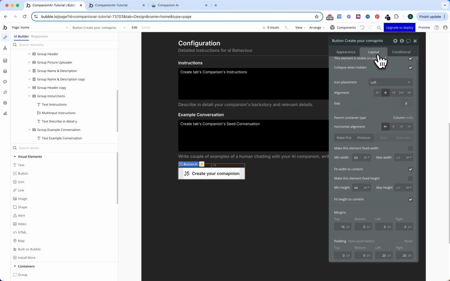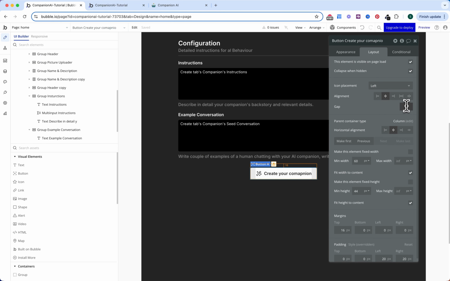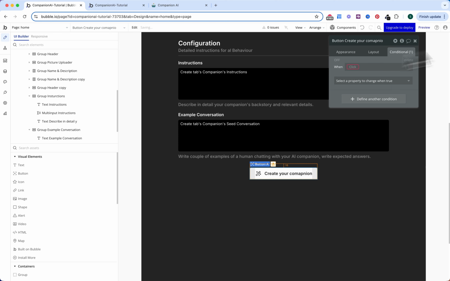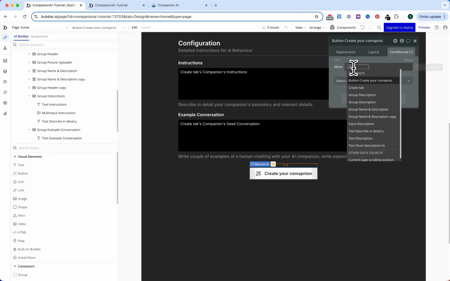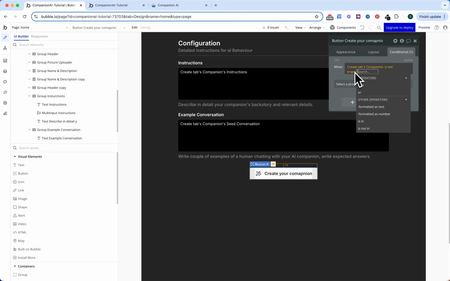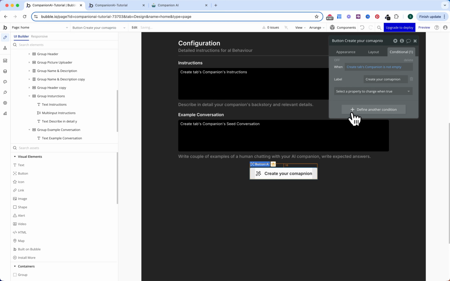I'll go to the layout tab, I'll center this button to the middle and make the gap between the icon and the text 12. Lastly, I will make a condition that says when create tab companion, the one we want to edit, is not empty, then this label will be edit your companion.